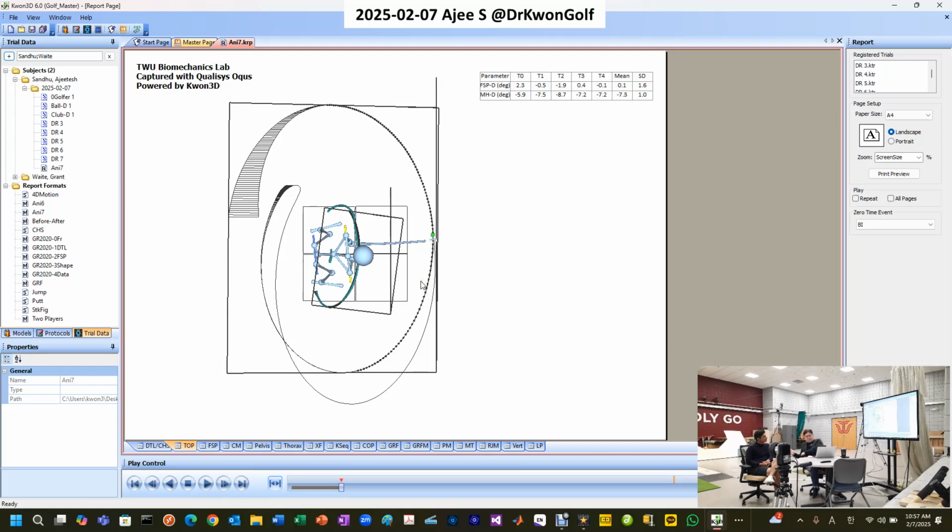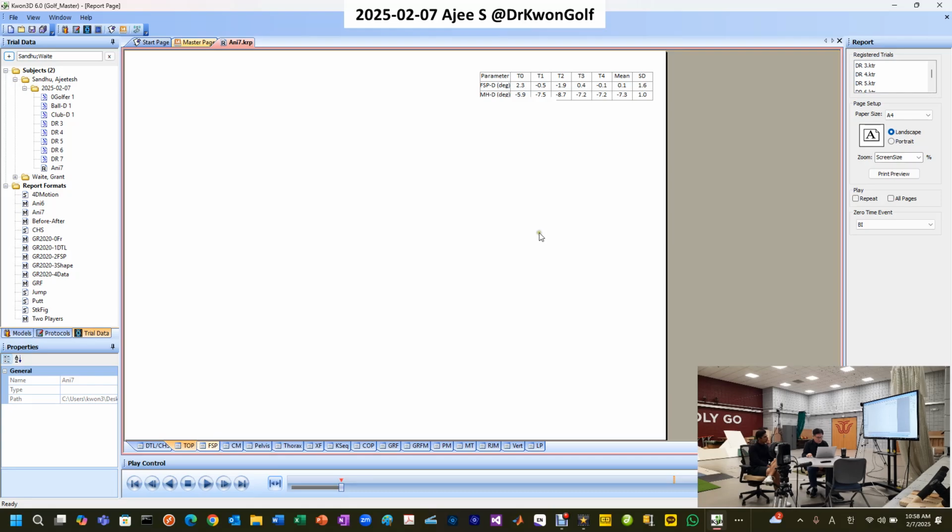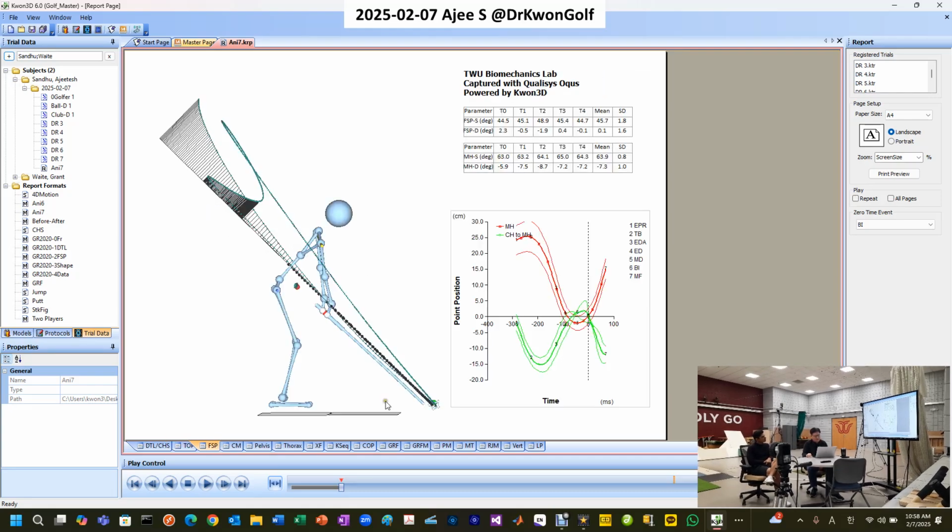So while your hands are moving out, the clubhead is going more toward the inside. So there is an angle gap. I call it the outward angle gap because your hand motion plane is more outward than your clubhead. When this happens, later you will see that toward the end of the follow-through, you move the hand quite high up. You drop here and then lift it quite high up. So be aware of this. You come down here and then lift this. This will be quite obvious when we go to the functional swing plane view here.